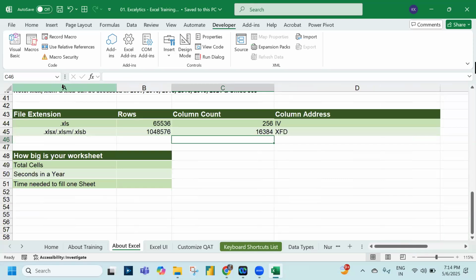Okay. This is all okay, but I always used to wonder why Microsoft came up with such a random number, 65,536. You see that? 10,48,576. What is this random number? Is it like a random number? By any chance, is it like a random number? It's not a random number. But I always used to think, why did Microsoft make it like this? The Excel spreadsheet should have 10 lakh, a round figure. Why 10 lakh 48,576? What is the point of giving such a random number, right? It's not a random number.